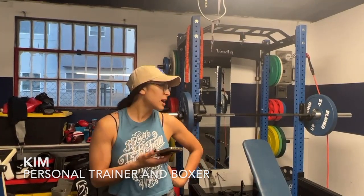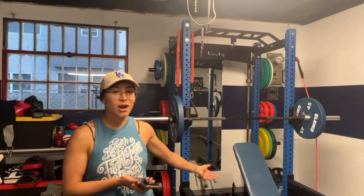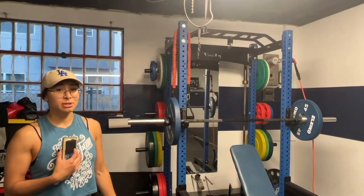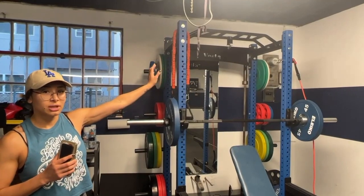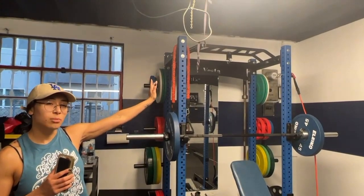Hey, how's it going? My name is Kim. I'm a personal trainer and a boxer with Cesar Fight Fam. And we're talking about the rack today, about how we use it. I love to use it because it's very versatile. I love the bars up on the top, so we could do any type of hanging ab workouts.